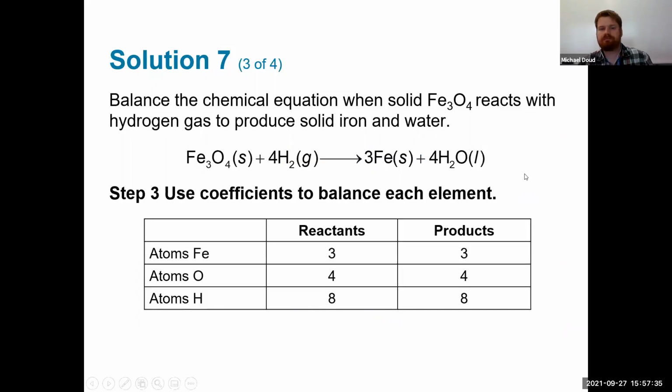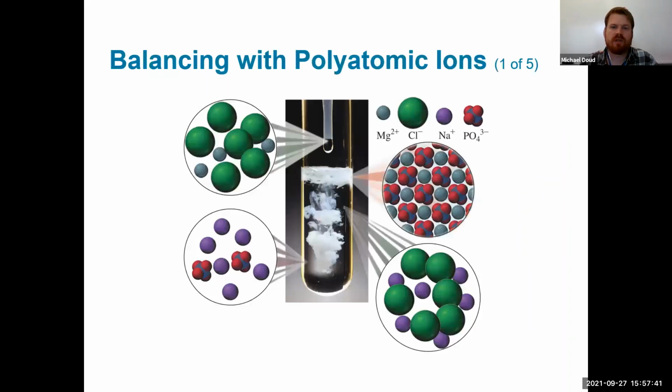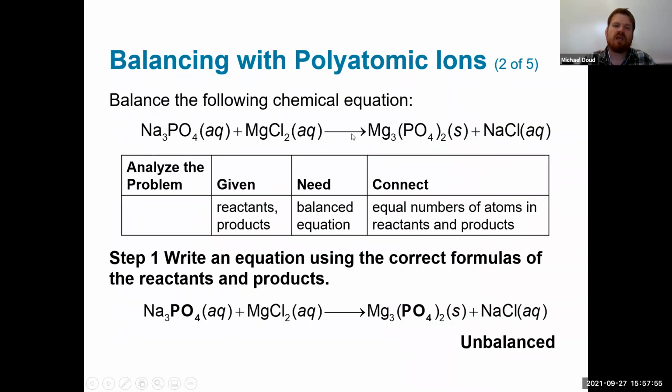Looking at the answer here again, it looks like that. So yeah, that's how you balance a chemical equation. Now, there's a couple tricks here that are going to help you out a lot on your homework, particularly when you have equations that involve polyatomic ions. Polyatomic ions, of course, include things like phosphate, chlorate, all of those. Now, let's say that I give you this equation. Sodium phosphate reacts with magnesium chloride to produce magnesium phosphate and sodium chloride.